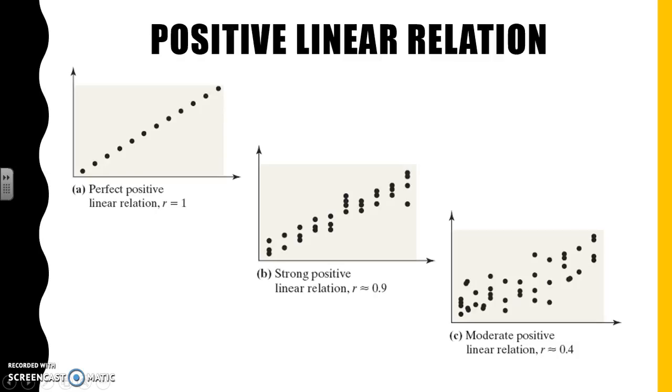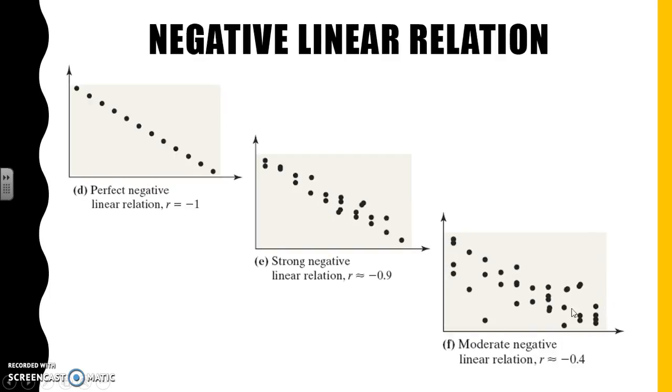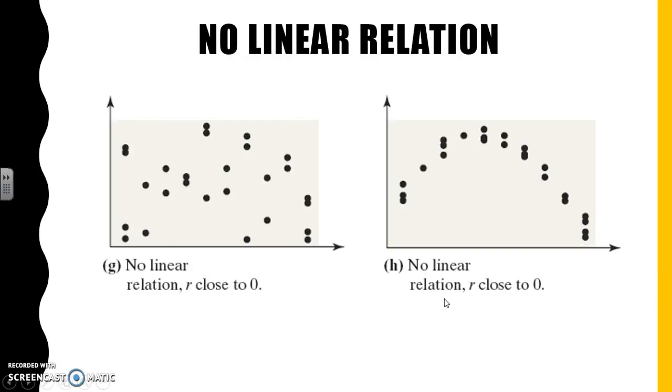And then you can see some different values. Here's when we have 1, so a perfect straight line. Here's one with about 0.9, so it's pretty strong. There's a couple values kind of off of that. And then here's one with 0.4, so not as strong. Then for negative, a negative slope, perfect straight line there, and then one that kind of varies off, and one that kind of spreads out. And then here's some with no relation.